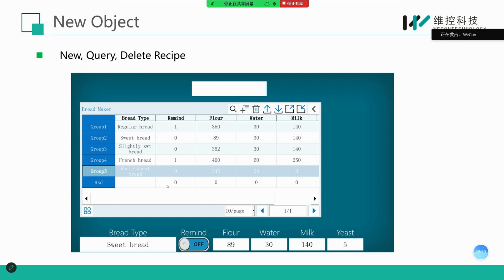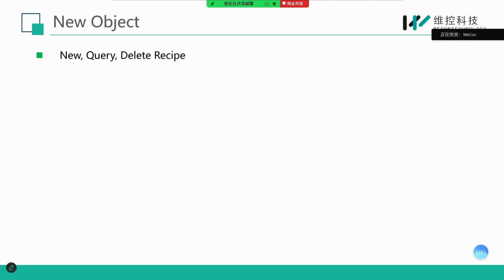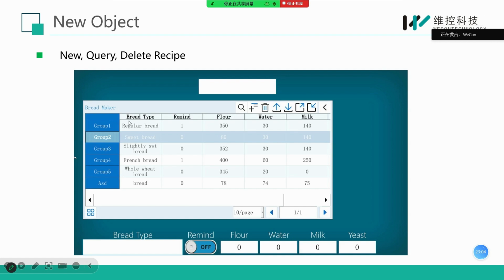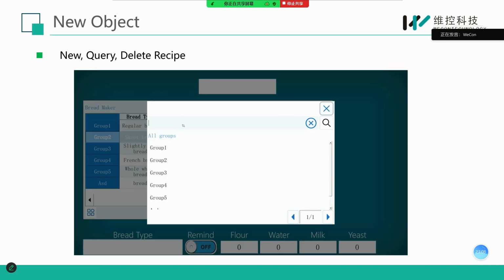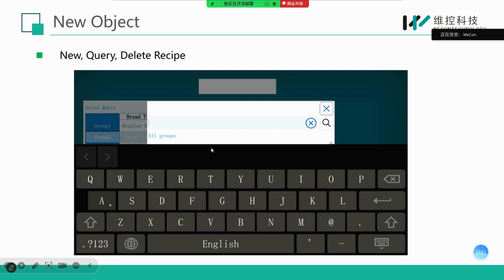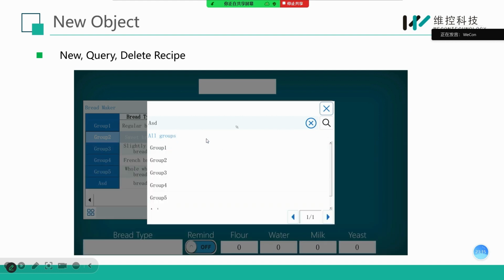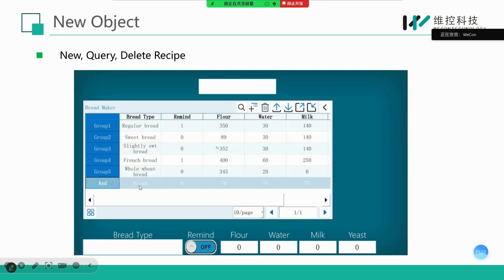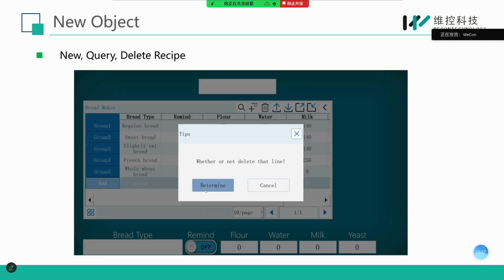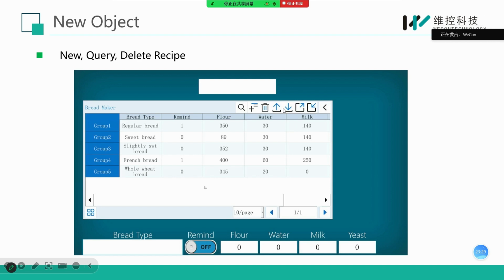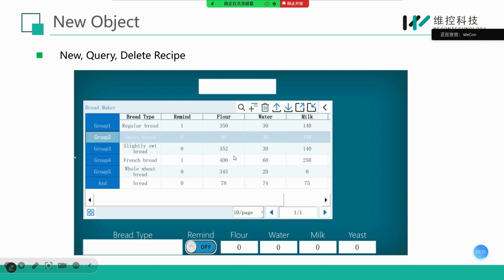So this is create the new one, and the next one is for query in the group. Here this window is for searching the group name. Okay, and click this icon, and it will help us locate which row it is. Okay, this is for delete.